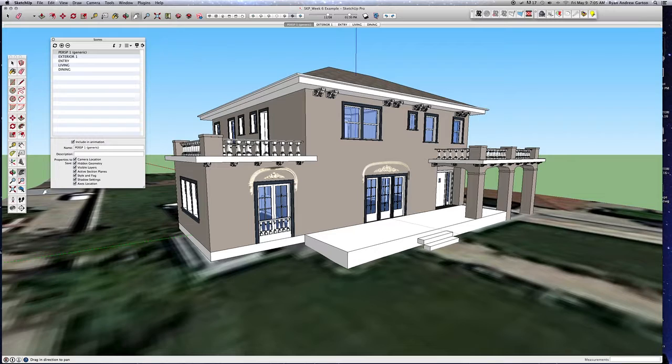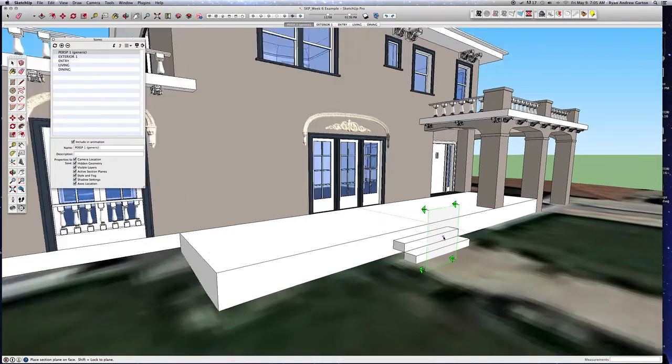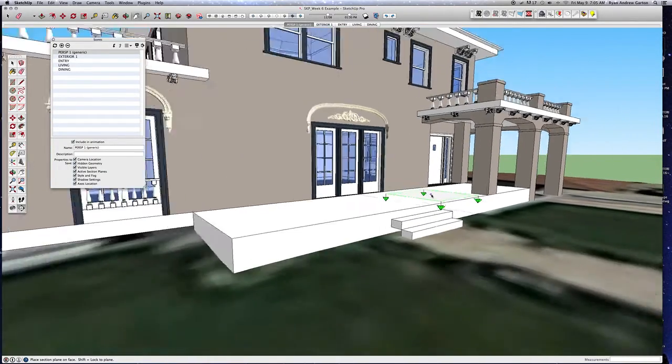Sections are fantastic because they're really easy and they're dynamic in this program. So the section plane tool is at the bottom corner of your large tool set. When you click on it, what you get is a little square, and the square is very eager to snap to any point in your model and any plane in your model. It's more of the plane, I should say, more of a face, not a point.